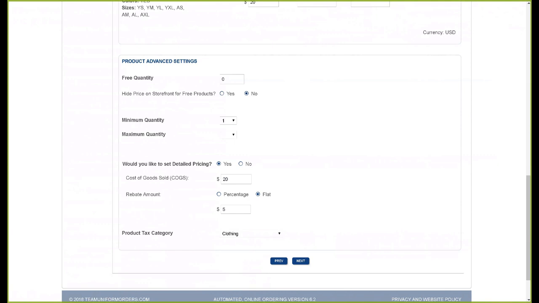But right now, say I just did a deal with a team. I'm going to give them 10% back for every item I sell in a store. In that example, I want to put 25 in the top box, click percentage, and put 10 in the bottom, as opposed to a flat 5. So it's an internal report that allows me to automatically track internally, down to the penny, how much money I owe back to my team.